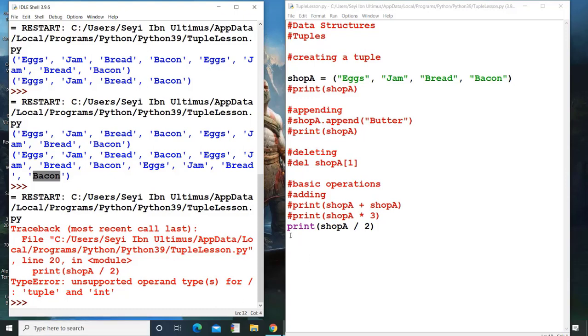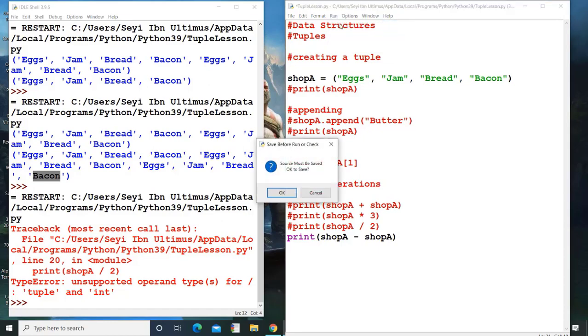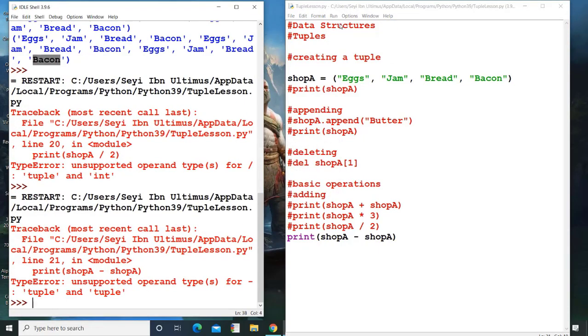Lastly, let's try to subtract a tuple. So we go shop A, take away shop A. And there you have it. It is unsupported, there's a type error, much like with list. You can't subtract a tuple from a tuple. So tuples are quite useful if you want to create a list that you don't want to change.